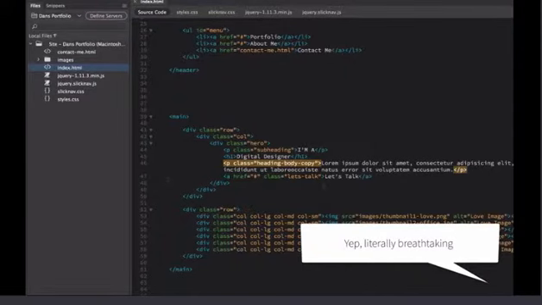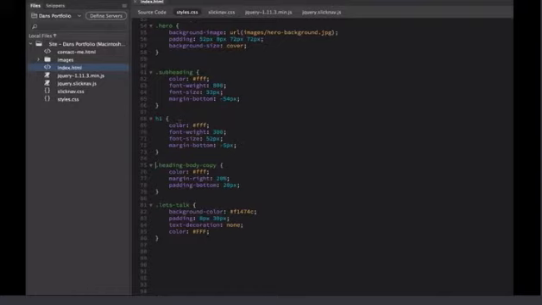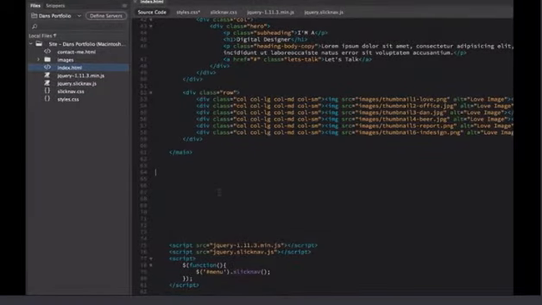Why it's good is that it's different from going into styles and trying to figure out which style it is. If it's a long CSS file, it can be super helpful. That's Quick Edit.